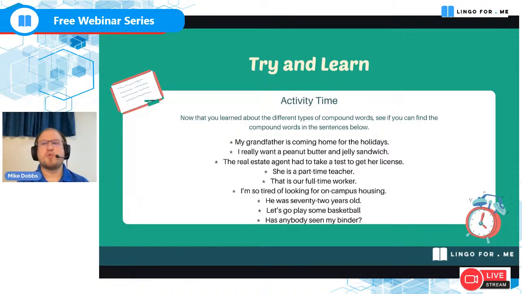The next one is: let's go play some basketball. I'll give you a second to see if you can find the type of compound word in this sentence. And you can remember the three different kinds: open, closed, and hyphenated. So the compound here is basketball, and that is talking about a ball. Basketball is a sport, and that's where the name comes from, because long ago they had a basket, or we also call it, in slang, a hoop. So you can shoot the basketball into the hoop or the net or the basket. They used to play with a basket on a pole, and they would take a ball and try to throw it into that basket. So that's why they call it basketball, two words together.